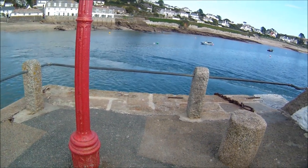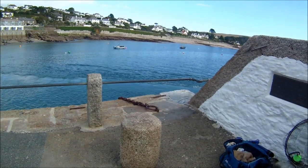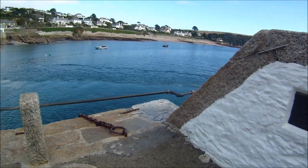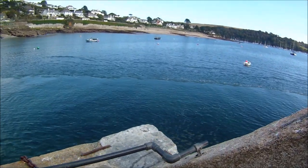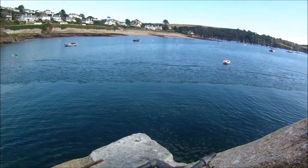The harbour wall that I'm going to fish this afternoon and into the early evening in the hope that I might pick up a mullet. Now there's a couple of ways you can fish this harbour wall for mullet. One is to fish a bubble float and fish floating, either floating bread or bread just below the surface. And that's probably the way that I'll start off.